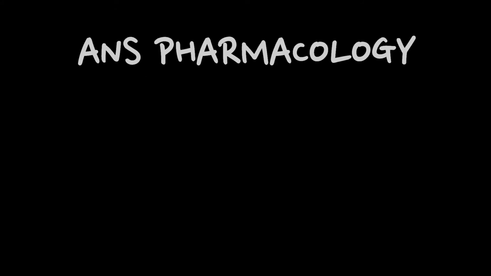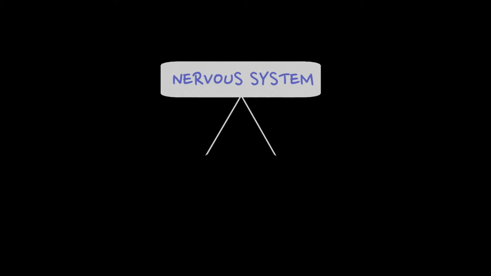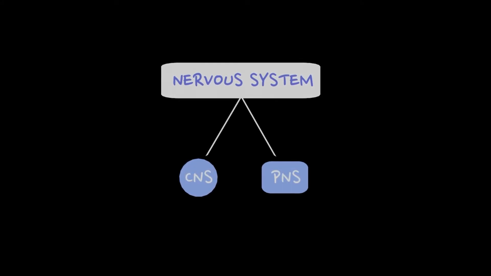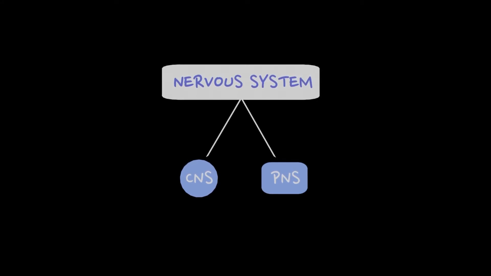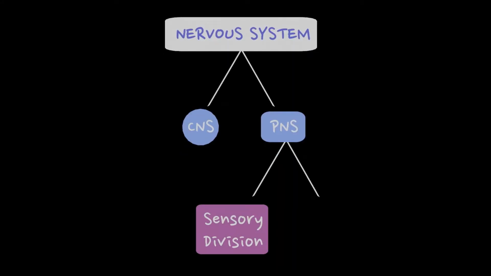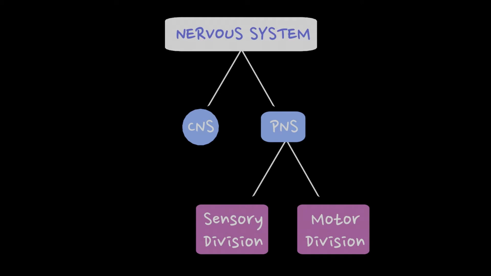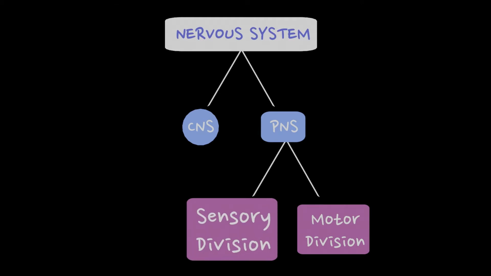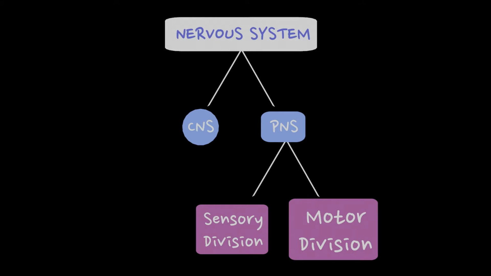The ANS, or Autonomic Nervous System Pharmacology, involves hacking into the autonomic nervous system infrastructure in the body using certain drugs and obtaining necessary outcomes using it. The nervous system in our body has two parts, the central nervous system and the peripheral nervous system. The peripheral nervous system is classified into two, the sensory and the motor divisions. The sensory division receives input into the nervous system and the motor division facilitates action by the nervous system.